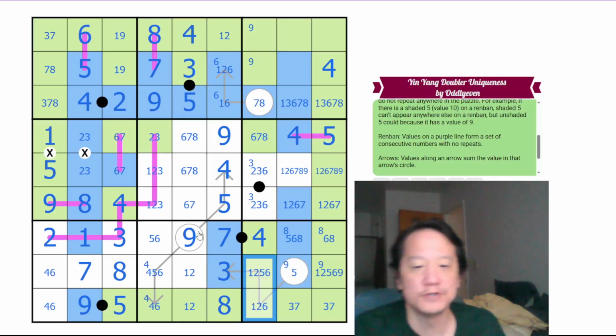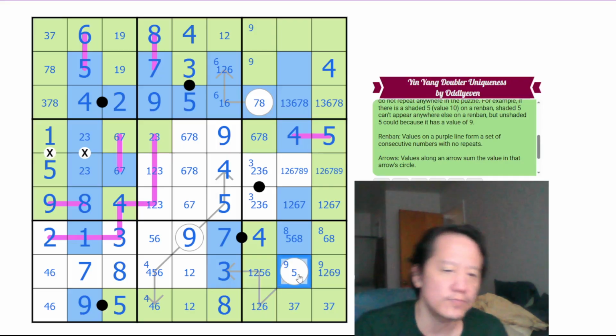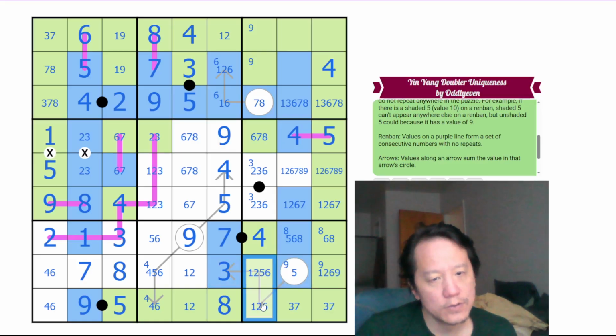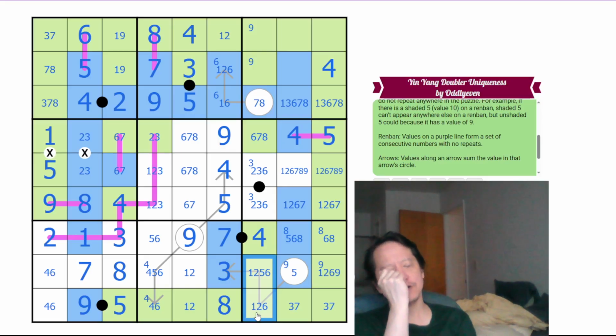1 and 5. Oh, this can't be 5 because of the 5 in the column. 1 and 5 does not work. That would add up to 10 plus 3 is 16, which is 8 doubled. 1 and 6, though. 2 and 5. Hold up. 1 and 6 and 2 and 5, I think, both work. 1 and 6 would be 1 and 11, which is 12.